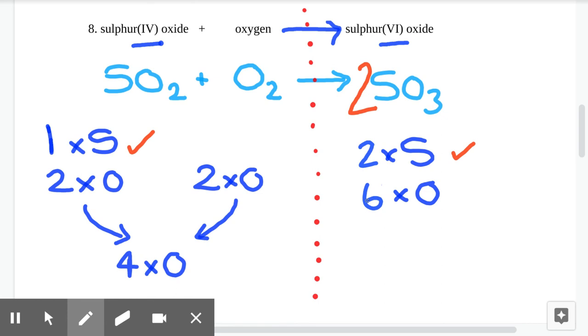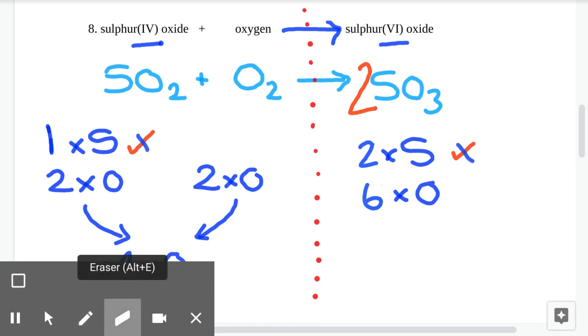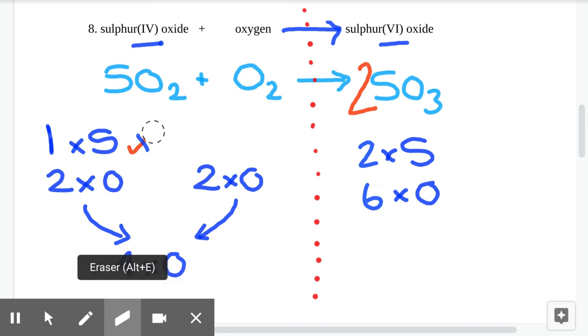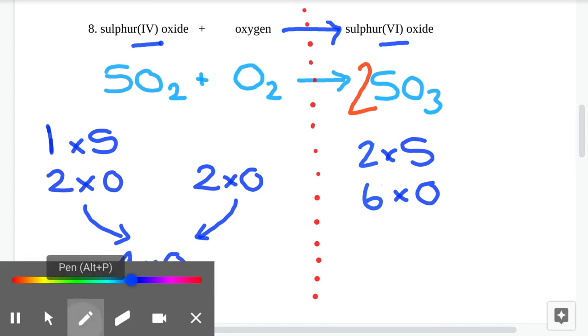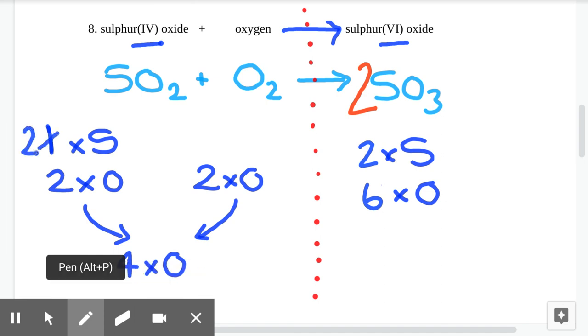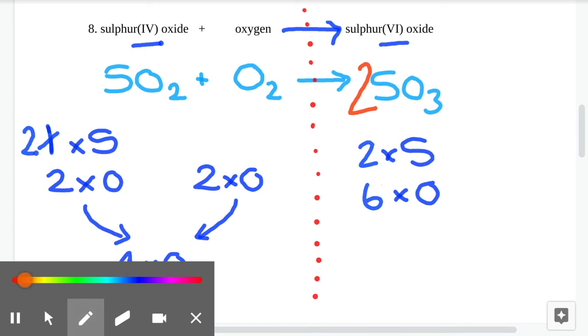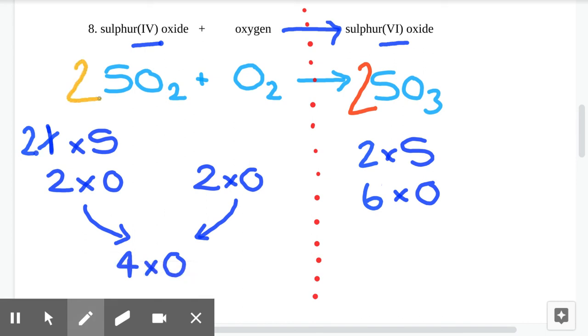Ultimately, what that has done is damaged our sulfur. We can't now say that the equation is balanced with respect to sulfur. So we're going to have to remedy that situation. We need to double up the number of sulfurs on this side and make that into a number 2. We do so by adding the number 2 to sulfur dioxide. That changes that to 2. What that will also do is change the oxygen to 4. In changing the oxygen to 4, that's actually made this into a 6 as well. The evidently random way we double this has actually allowed us to much more easily balance up the equation.